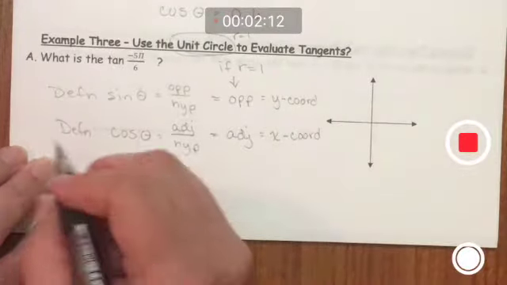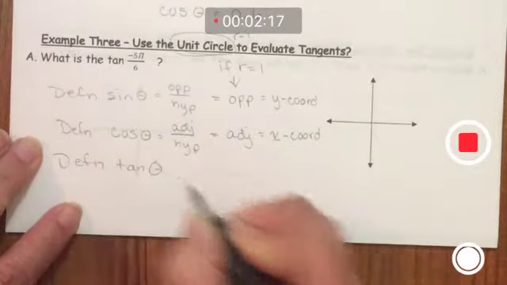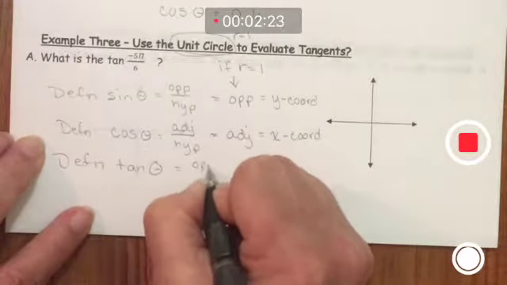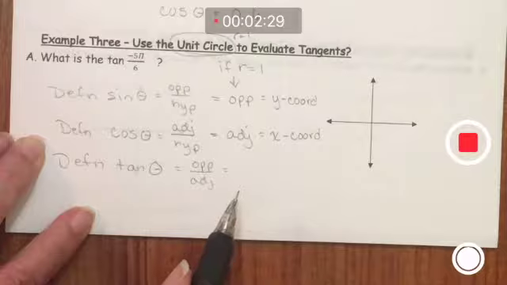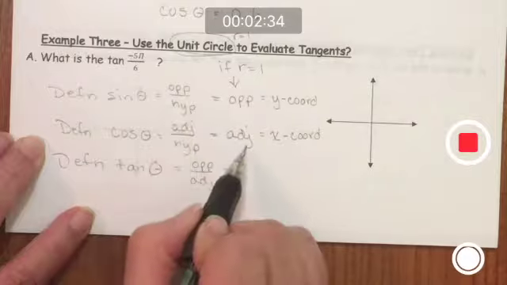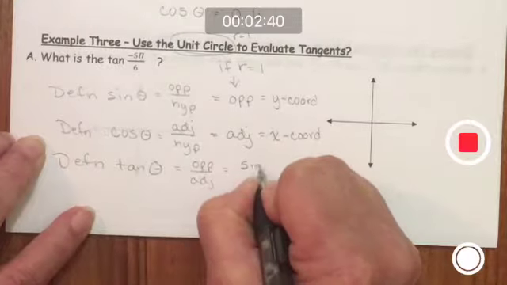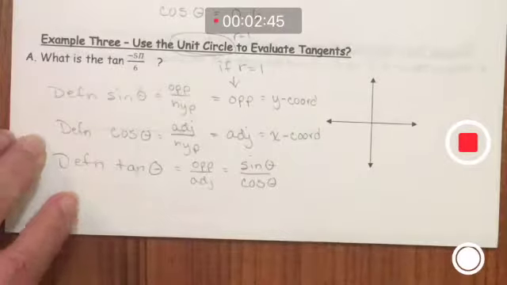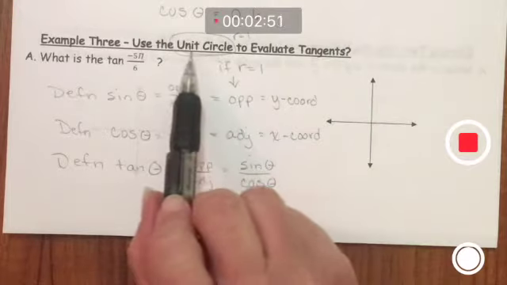So if that's the case, then now let's talk about the definition of tangent for a minute. The definition of tangent from geometry and a couple weeks ago was opposite over the adjacent. But if I now have a unit circle, the opposite is the sine and the adjacent is the cosine, so I've got a new definition for tangent, which is sine over cosine of that angle. And so we're going to use that as we talk through finding the tangents on unit circles.